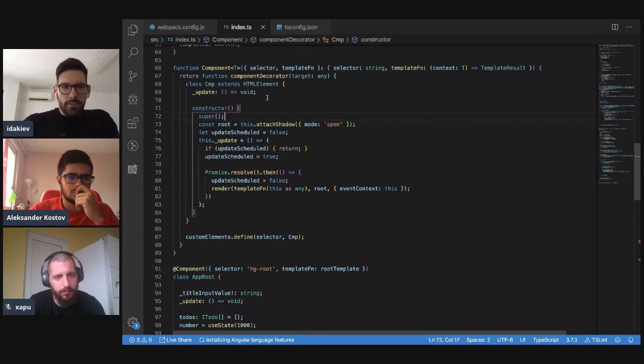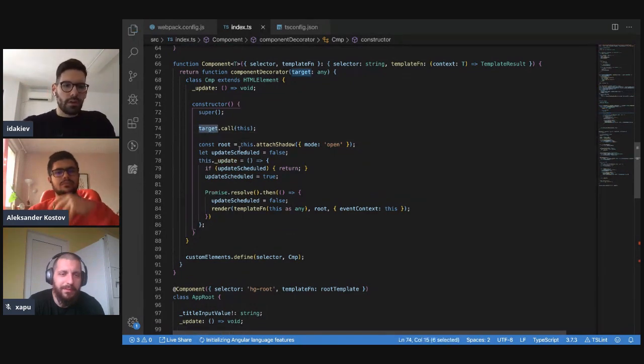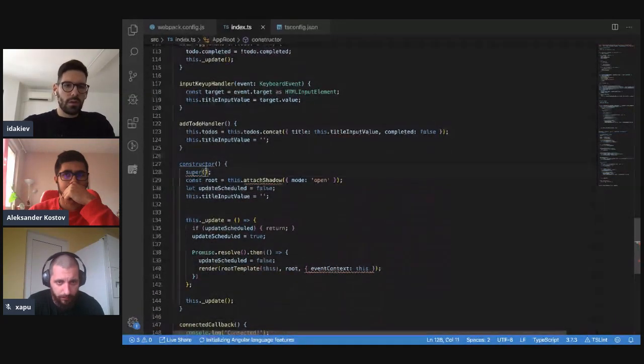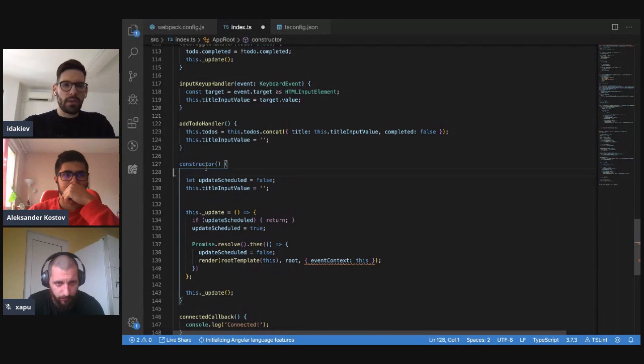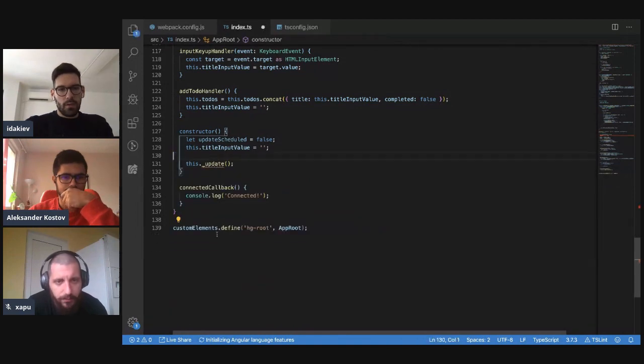So first things first, let's get the target. This is going to be our class and say call, very old school, and say this. So this is going to call the target constructor, which is going to be this actual class, the uproot. And inside the constructor, it's going to do everything necessary. So it's going to execute this code. We actually don't need this here. We only need this.